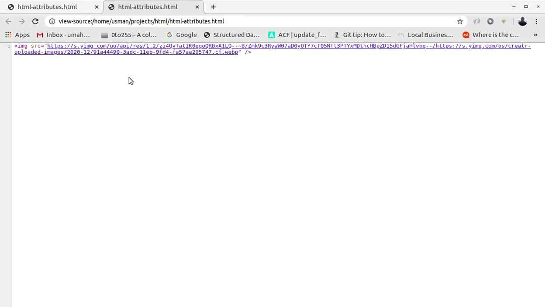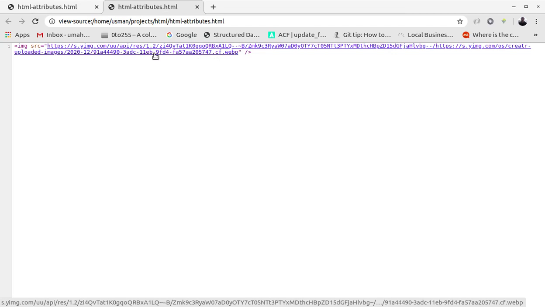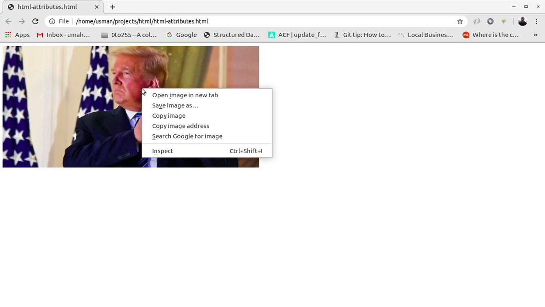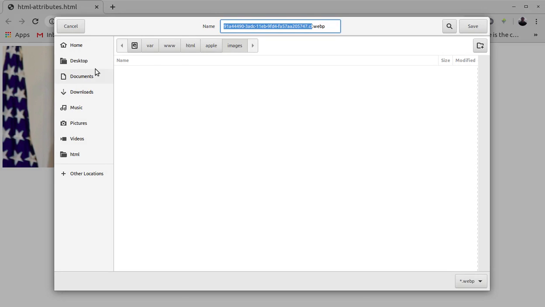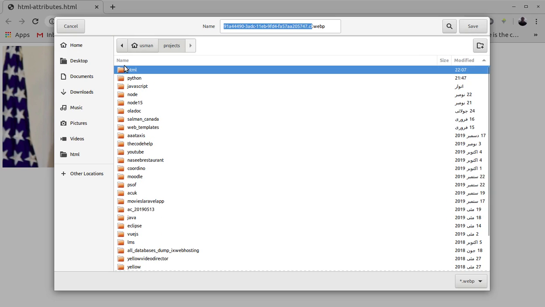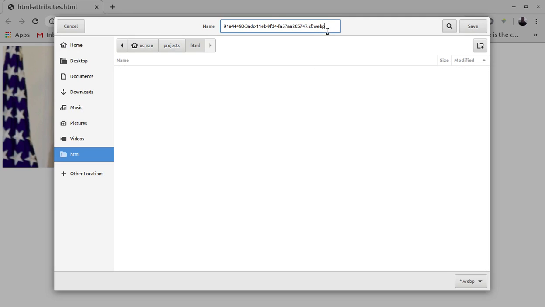You see, we have embedded an external image, but as you can see, the source is an external image which is hosted on another server. So if that server is down or if there is an internet issue, this image won't be displayed. But if I save this image locally on my hard drive, and even if the internet is not working or the website is down, I'll still be able to use this image. Let me call this sample image dot webp.